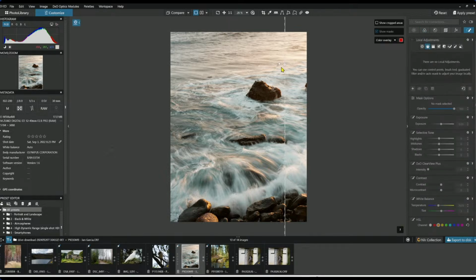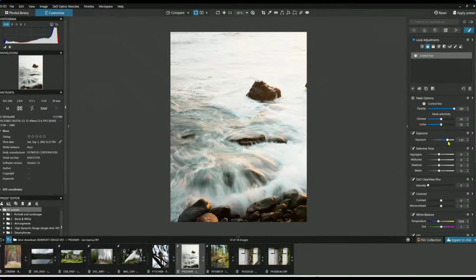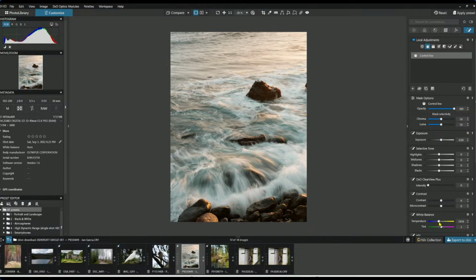Let's do a control line. Oops, not that. What was I thinking? A little bit of warmth and clarity that way.